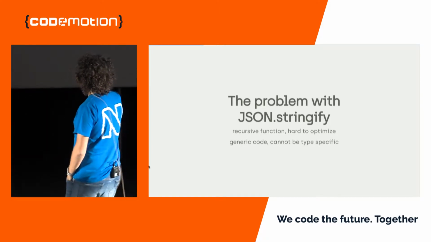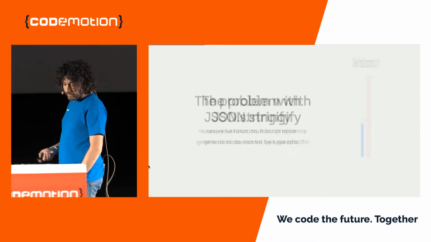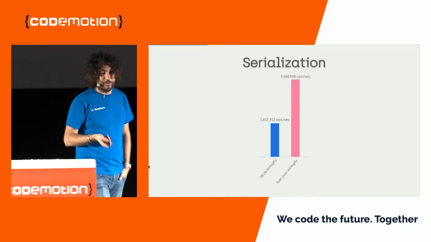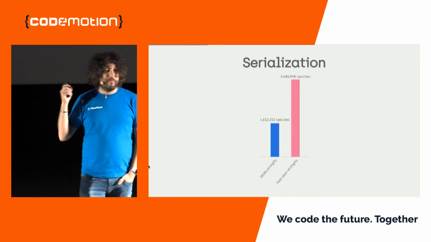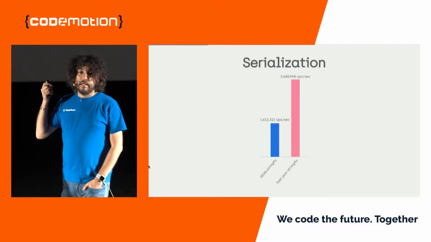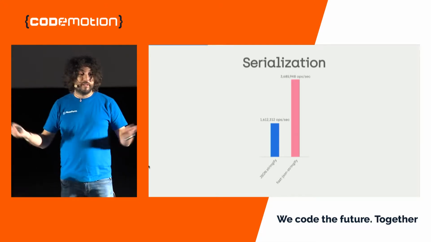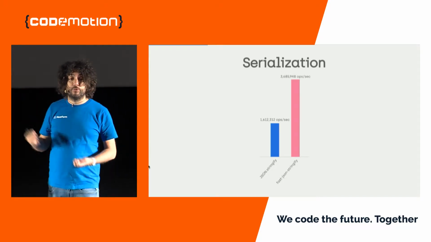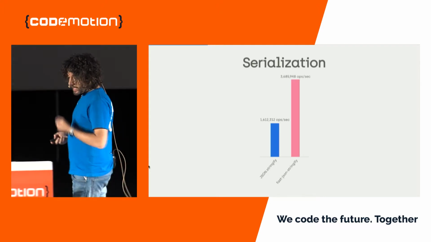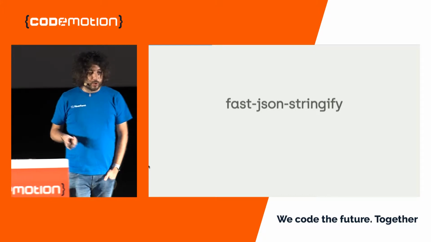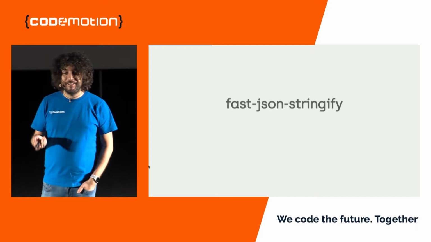How? Well, this code is kind of generic. It needs to be able to handle all types and everything. However, we were able to double the performance of JSON stringify on a complex data structure. Now, this is a very big problem on any engine that is serving JSON. So imagine that you are building a microservices system and you're moving JSON around, you're going to serialize your data structure a lot. So this can be very handy, fast JSON stringify, check it out. How does it work? Well, you can't beat JSON stringify, right? I said this 3 times now. You can't beat JSON stringify.